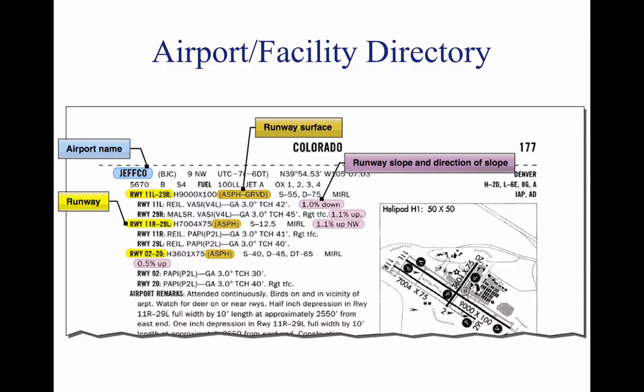An upsloping runway impedes acceleration and results in a longer ground run during takeoff. However, landing on an upsloping runway typically reduces the landing roll. A downsloping runway aids in acceleration on takeoff, resulting in shorter takeoff distances. The opposite is true when landing, as landing on a downsloping runway increases landing distances. Runway slope information is contained in the AFD.